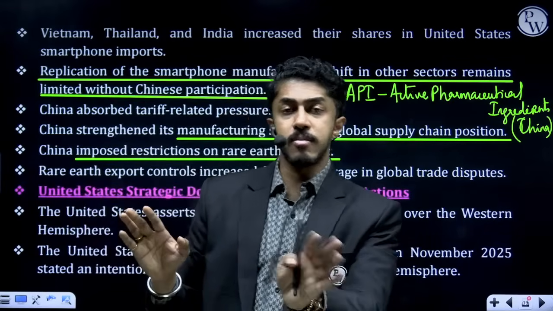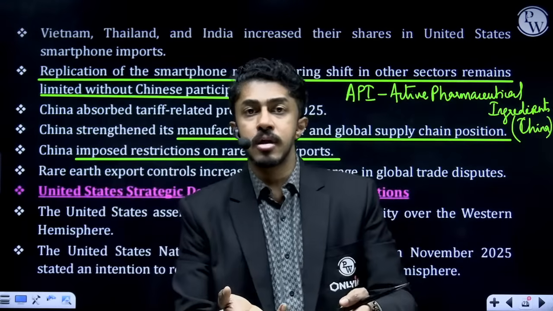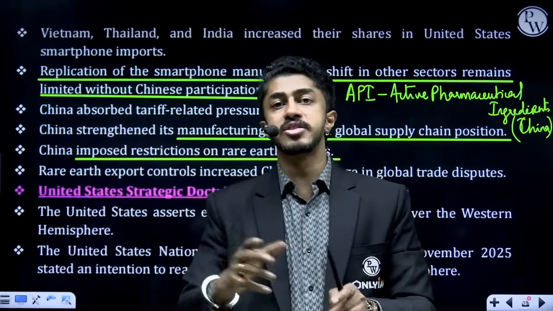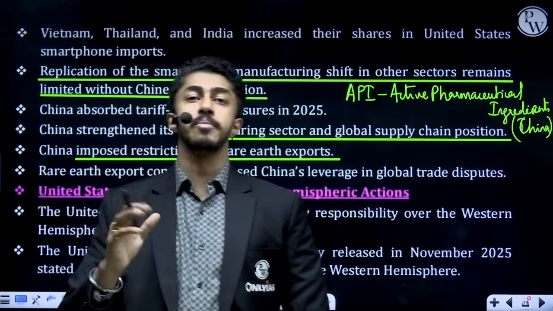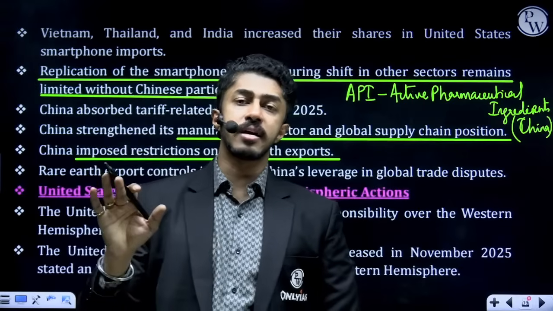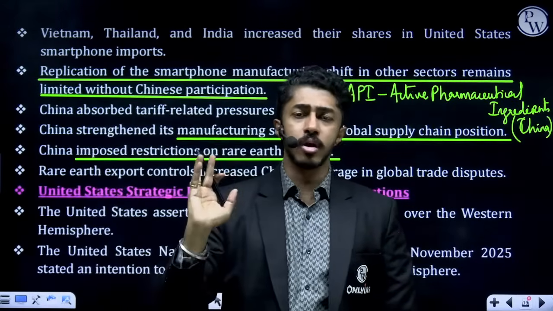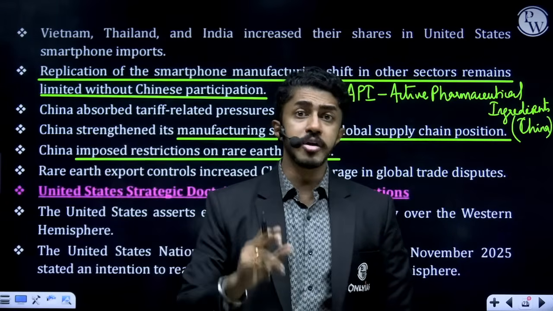If you actually look at some of the machines that the Chinese are using, you will be really wondering, from where are these machines? From which part of the world do we get them? You will only find them in China. You won't even find them in Germany. You won't even probably find them in Japan. So China decided one thing: rare earth elements, let it be. Whoever wants, let them do whatever they want. But machinery, that we are not going to sell. That we are not even going to give.